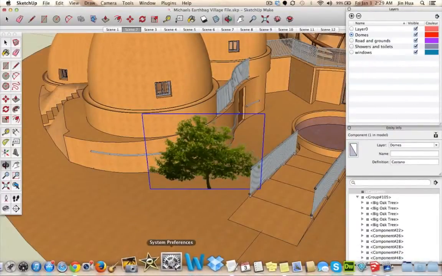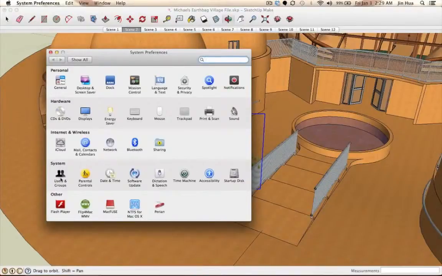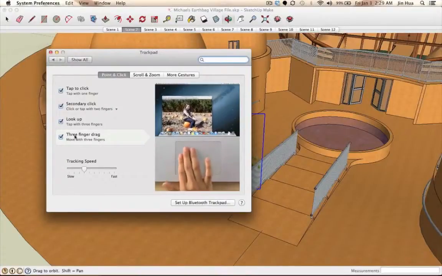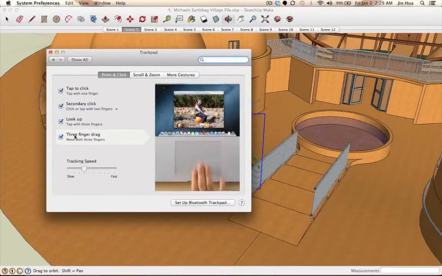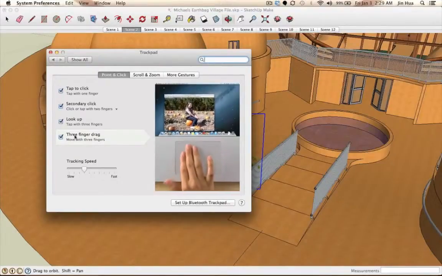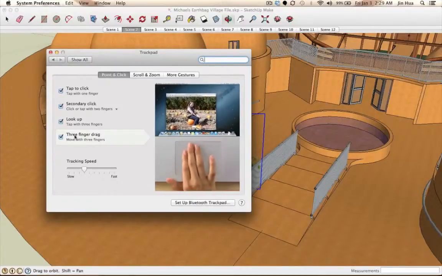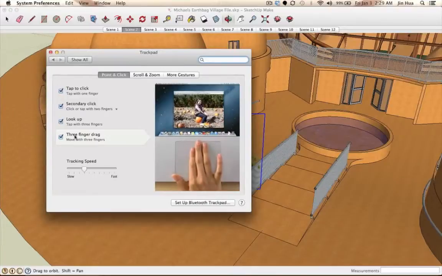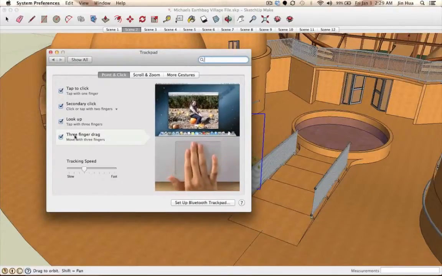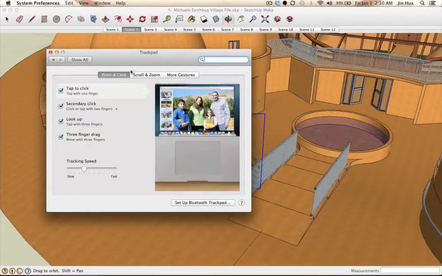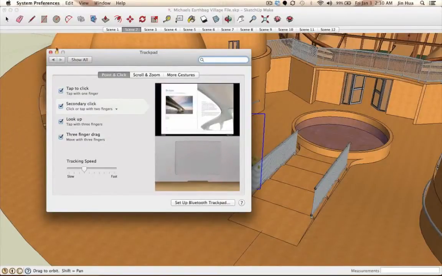You can go to System Preferences, go to Trackpad, and there's this thing called the three-finger drag. If you look at the example here, you put three fingers down and then you just move. What that is equivalent to is clicking and dragging. You can also use this for highlighting text, which makes your life a whole lot easier. So I would highly recommend that if you're on a PC, definitely use a mouse. And if you're on a Mac, you can use a mouse if you have a scrolling bar, or just use the trackpad and change the setting to three-finger drag. You don't have to. It just makes your life a whole lot easier.